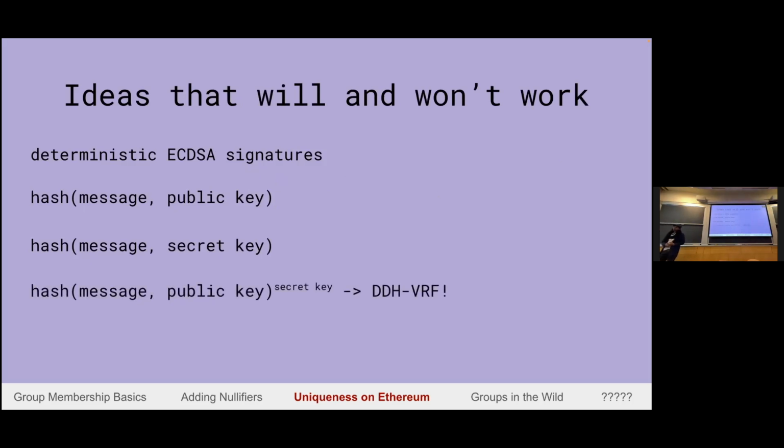Nobody can compute it, and everyone, so Stock will be able to verify it. So are you talking about the hash of the deterministic signature? Like in the second line? Yes. Also add in deterministic signatures as one of the arguments. OK, so let's try that. So: hash of message comma public key comma deterministic ECDSA signature.